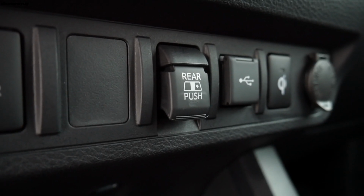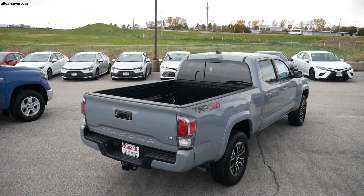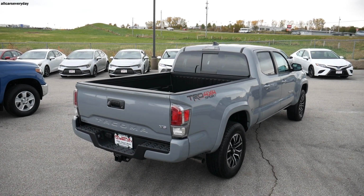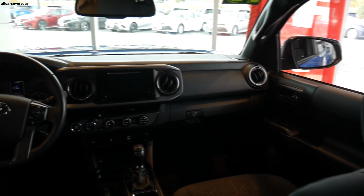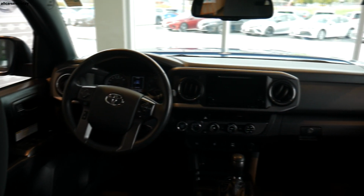The tailgate is lockable, and there's a skid plate for the engine and front suspension. Out back, there's a handy 120-volt AC outlet for charging needs outside of the bed. Now let's move on to the interior, which is opened up by the keyless access system. On the inside, it has fabric seats but a leather steering wheel. The front two seats have power adjustment.